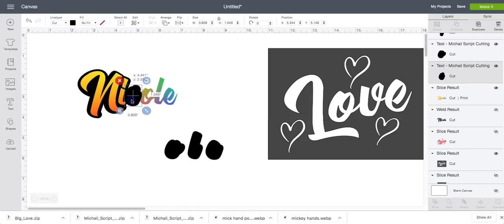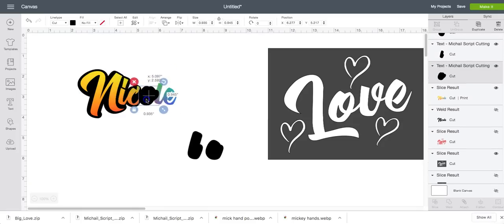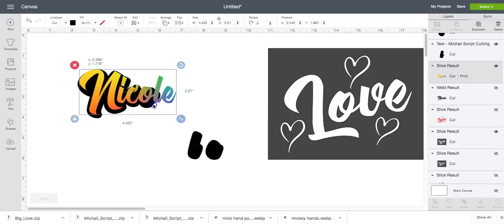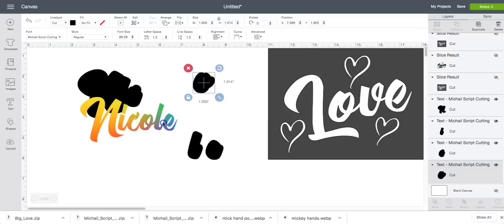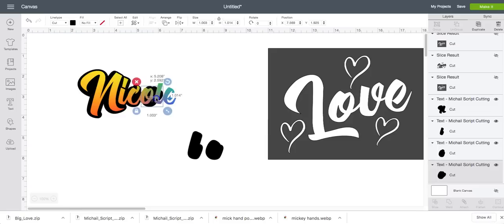And it's really just that easy, you guys. Make it a little bigger, send to the back. Yes, hunty. I'm absolutely loving this font. Okay, so arrange to the back. Just keep repeating the process over and over. I actually could have moved this up. Didn't mean to move that. Let me move this out the way. And the more that you do it, the better you will get at it. This is such a beautiful font.